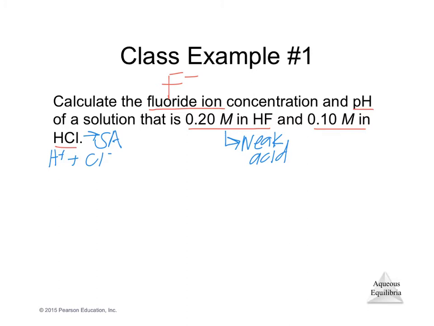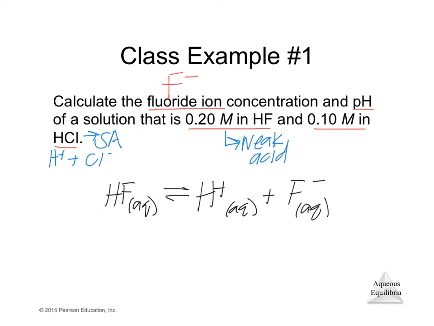So once we figure out the strong electrolyte and the weak electrolyte, we need to write the equilibrium equation for that weak electrolyte. So let's write it down here. We have HF, which is aqueous, and that is going to ionize partially into H plus and F minus. Now remember, you might have plus H2O, and then this would be H3O plus instead. It doesn't matter, just remember they're the same thing. So here's our equilibrium equation.